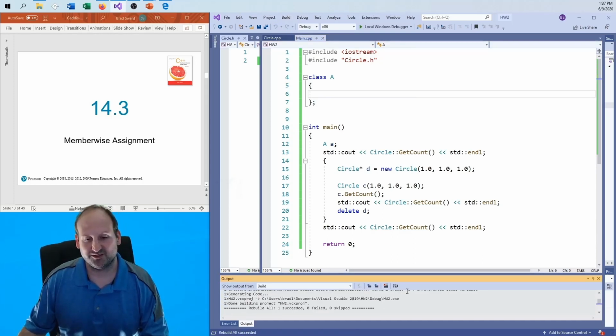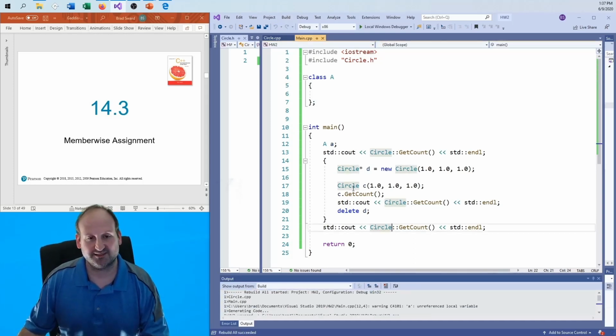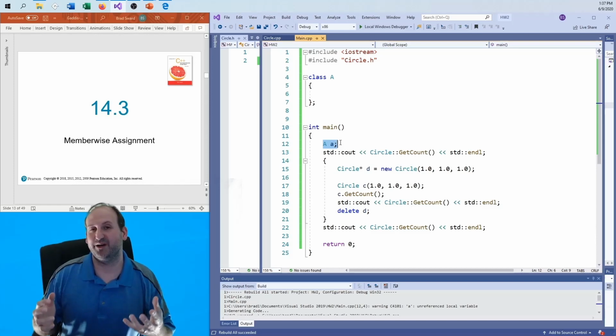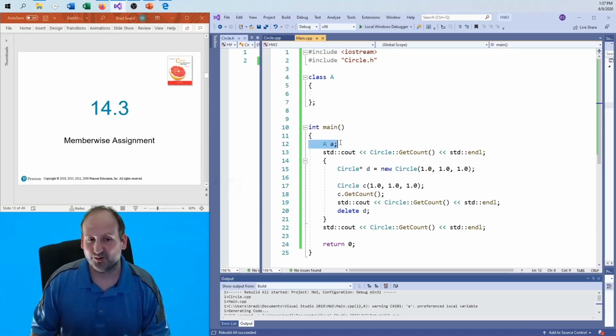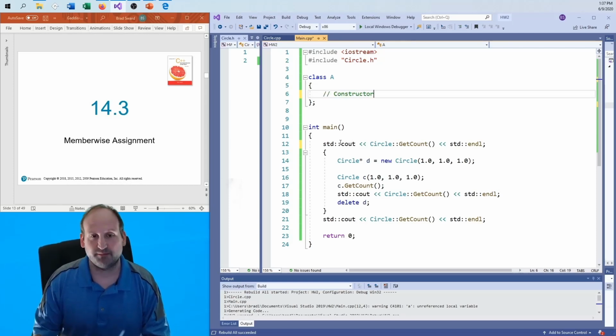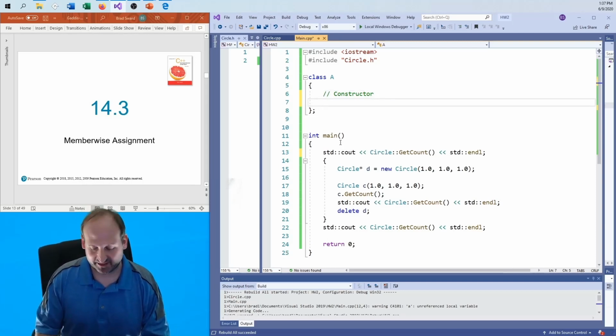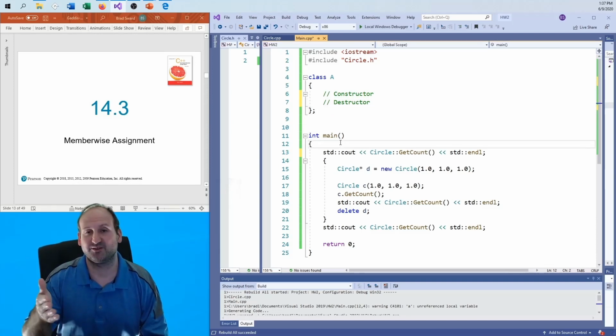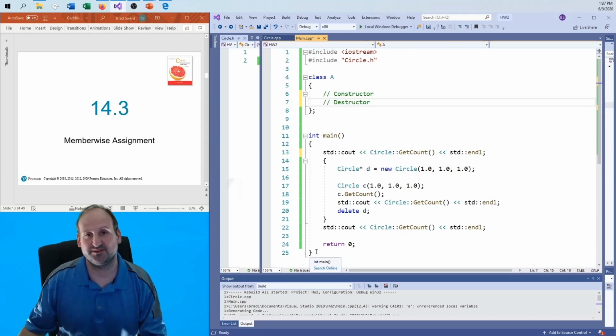But we just told you that you have to have a constructor, and you have to have this, and you have to have that. So there's got to be a way for this program to run, correct? The constructor is one of the functions that comes for free if I just set up an object. And if a constructor comes for free, a destructor comes for free too, because if it needs to be constructed, when it hits that closing curly brace, it needs to be destroyed.